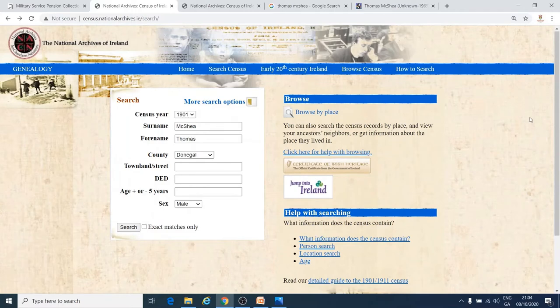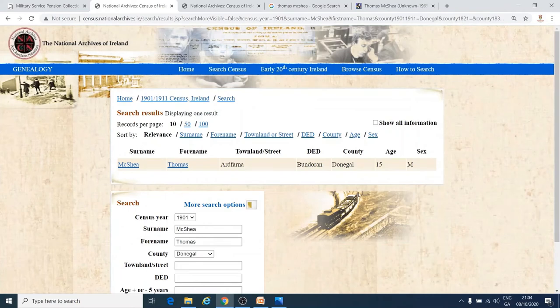I am going to look in the 1901 census for a man called Thomas McShay, who lived in Donegal. Thomas was a carpenter from Bundoran. He was involved in the Irish Volunteers and Sinn Féin, and he became the commanding officer of the South Donegal 1st Battalion. During the War of Independence he was involved in raids, ambushes and sabotage. He was arrested in 1921 and tried to escape, but during the escape two RIC men were killed. He was sentenced to death, but he escaped when Michael Collins negotiated.